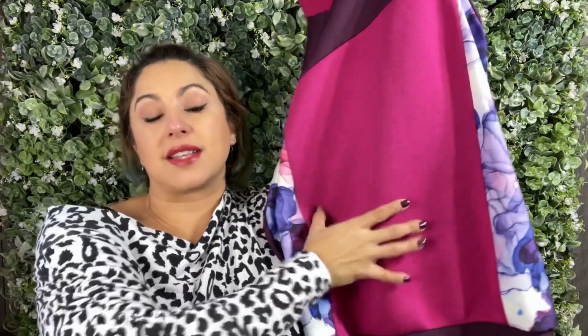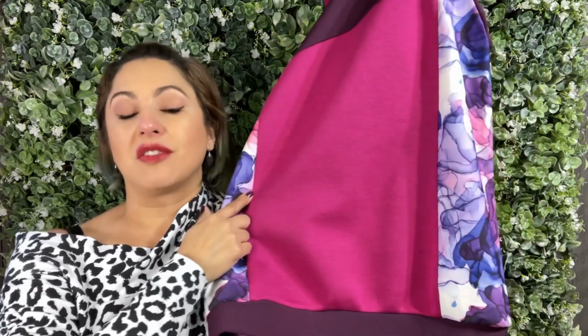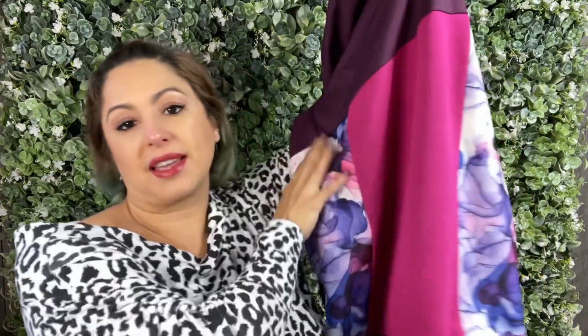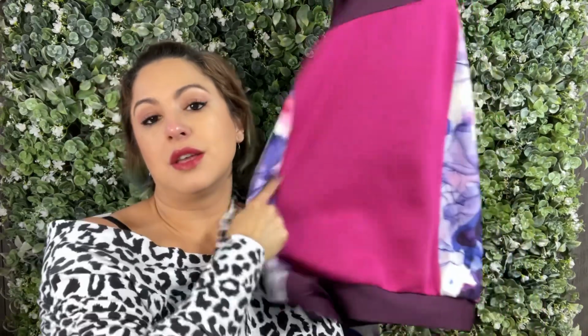Because it is on the heavier side, I decided not to put pockets in my sweater because I didn't want all of the bulk. As I had mentioned earlier, the pockets do require that you cut 3 of these panels. Now, I could have gone into my stash and cut 2 more panels of a lighter weight fabric, maybe even this mesh one. But quite honestly, I felt like digging into my stash fabric for that would still provide a bit more bulk than what I am used to. So I just decided to omit the pockets and sew the entire panels on straight.